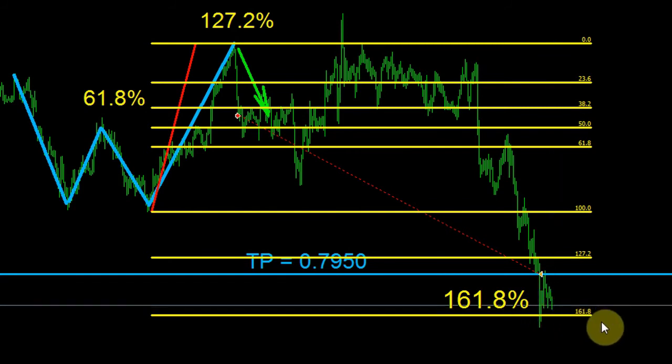Isn't that just fascinating that we had a harmonic retracement here, 61.8%, a Fibonacci ratio. Then we had a harmonic retracement here, 127.2%. That's the square root of the Fibonacci ratio. And now we have a harmonic movement, 161.8%. Just something to think about, how mysterious and yet very effective these Fibonacci levels and harmonic retracement patterns actually are in practice.